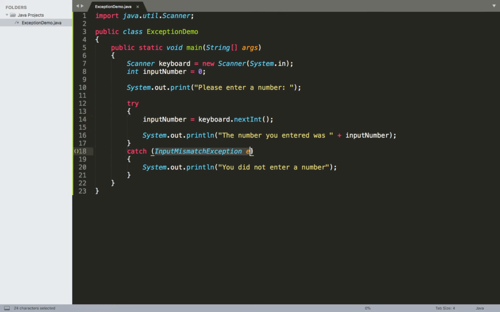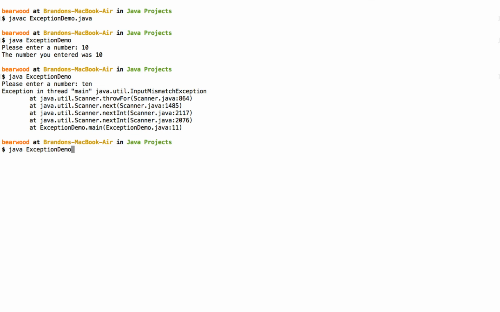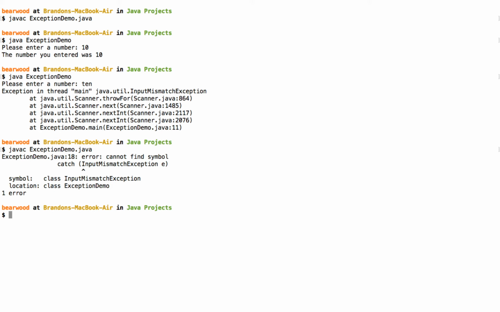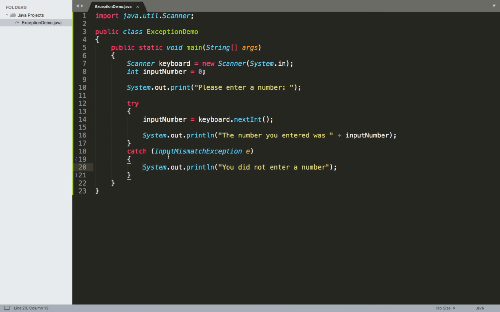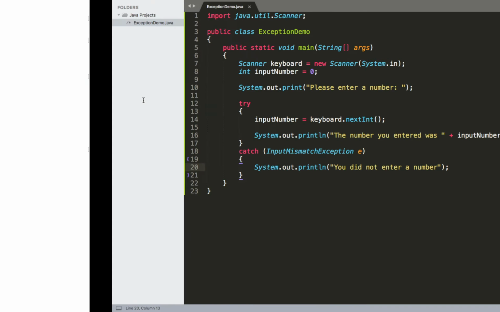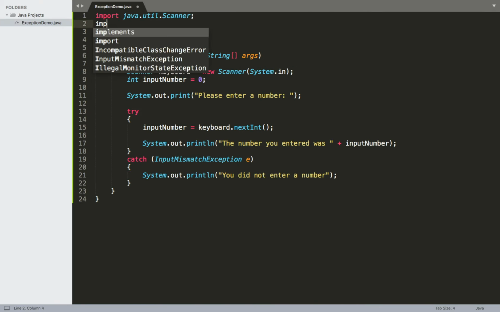From there, we're essentially applying the specific kind of exception that we caught, and we'll be using this variable name within the scope of it. In this particular case, I will be excluding that for now. I'll address this in a little more detail going into the next video. For now, we just want to see a very simple print statement to see what's going on here. So we'll go ahead and try this out and compile this. And since I've also included this, which comes from the util package, I'll need to make sure that I import that as well.